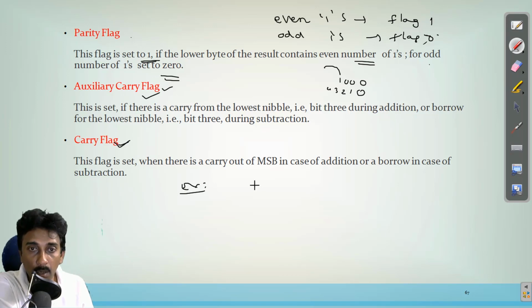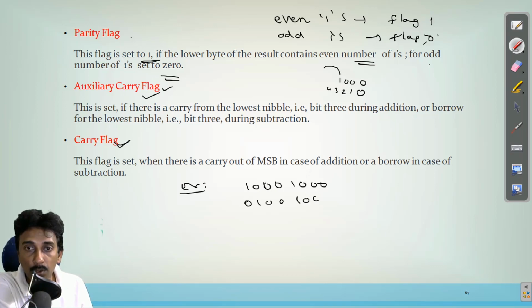This is the example: 101000 and 1000, and this is 0100 1000. If I add these: 0 plus 0 is 0, 0 plus 0, 0 plus 0, 1 plus 1 is 0 and carry 1. So 1 plus 0 is 1, 0 plus 0 is 0, 0 plus 1 is 1, 1 plus 0 is 1.